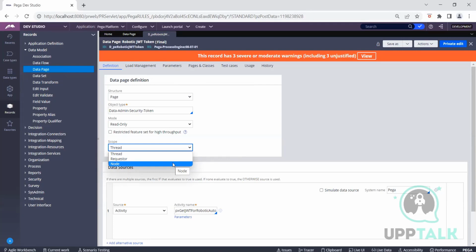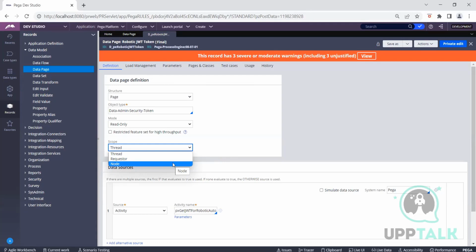Suppose there is information called countries and capitals. For India it's Delhi, for USA it's Washington, like that. That is very general information, right? It is not related to any operator or to anything else. So that information you can store in a node level database. Any questions here? Node level? It's fine, right?